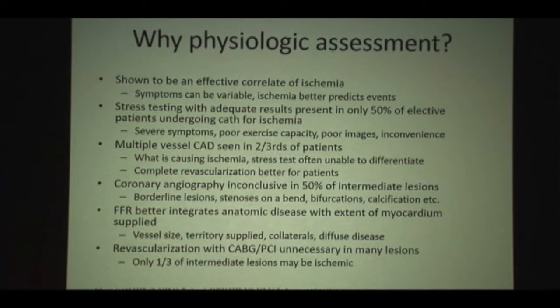I'll then move on to physiology with fractional flow reserve. This has now become fairly established based on trials over the past few years. Why is this important? Again, I think we have to be careful how we do PCI. We want to select the patients who are going to benefit from percutaneous revascularization. And ischemia is key. There are several trials now that have shown that ischemia is really what predicts outcomes. The more ischemic you are, the more likely you are to benefit. And the more ischemia you leave behind, the worse your outcomes.